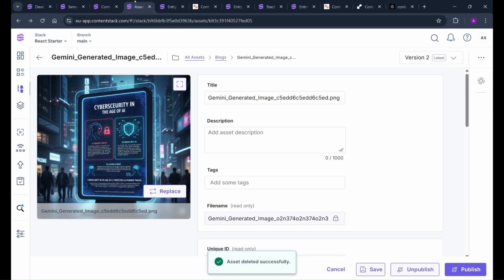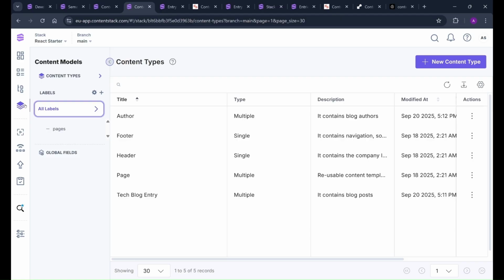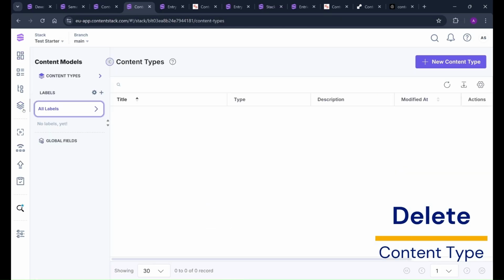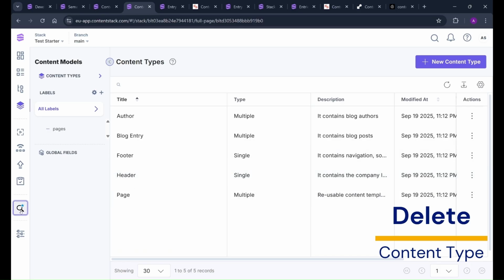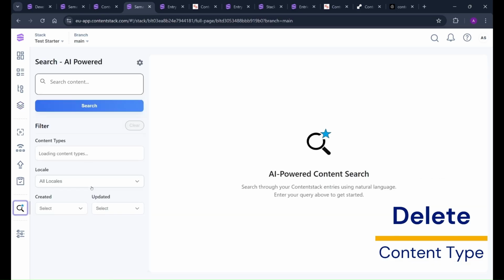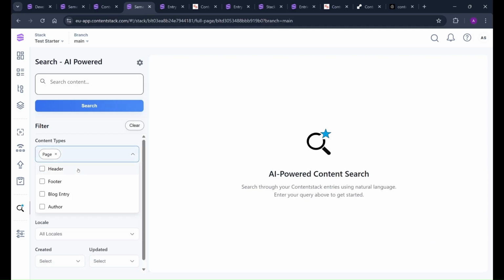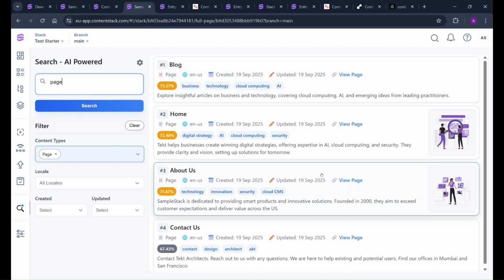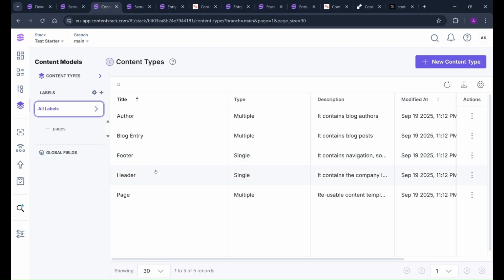Now let's see what will happen if a user deletes the complete content type. So in my different starter, I'm going to demonstrate. So you can see in the pages, I have these 4 pages.